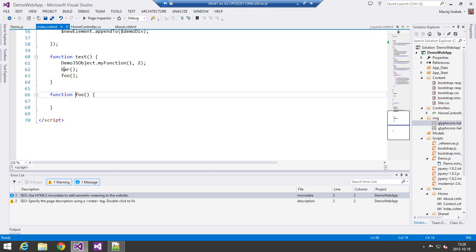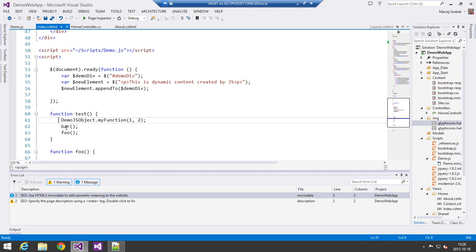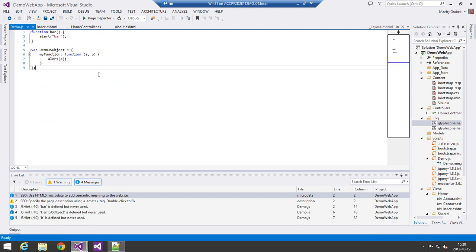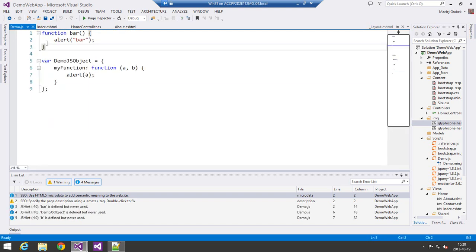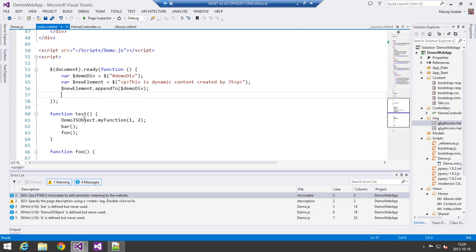Of course, I have something more in here. Those two functions are defined in a separate file, which is presented in here. I have a function called bar and a function called my function in the object demo JS object. In this situation, I can do exactly the same.